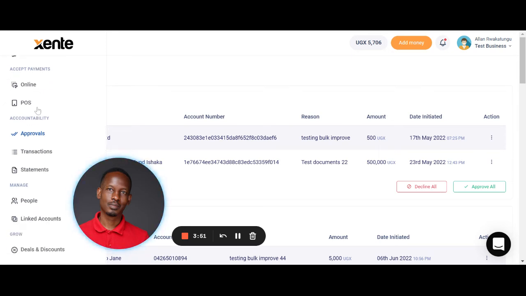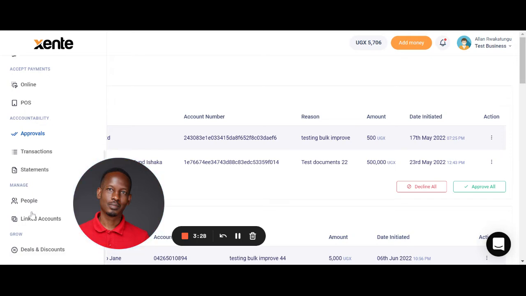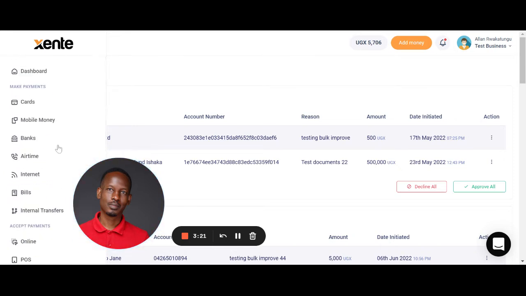But more importantly, you get tooling to help you manage your business, right? So I've already shown you approval workflows, which I'll go deeper into a little bit later, as well as transactions and statements that happen in real time for your auditors, as well as workflows, managing your team, managing businesses, managing multiple accounts. Okay, so I'll just dive a little bit into some of the features, right?